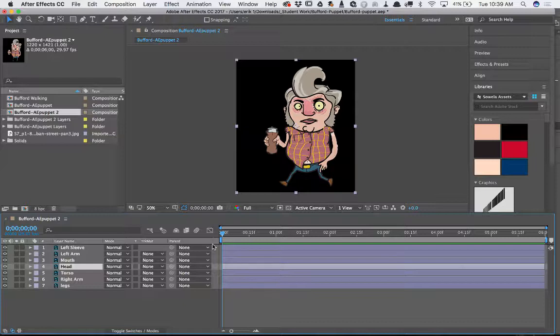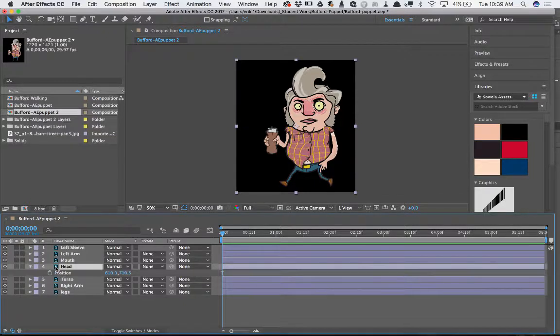Otherwise, that's a little bit of reality. So let's select the head and hit the letter P for position. Let's click the stopwatch on P.